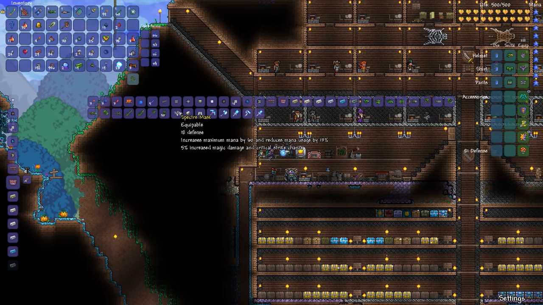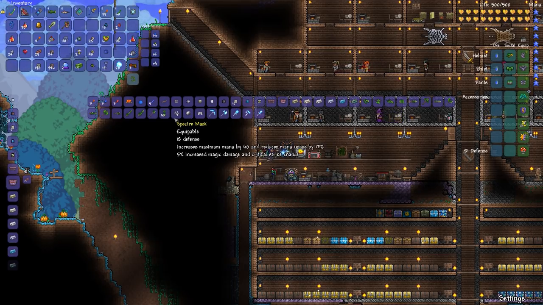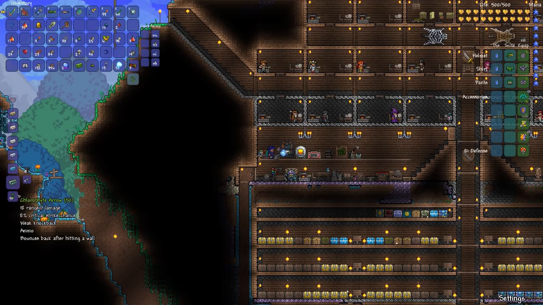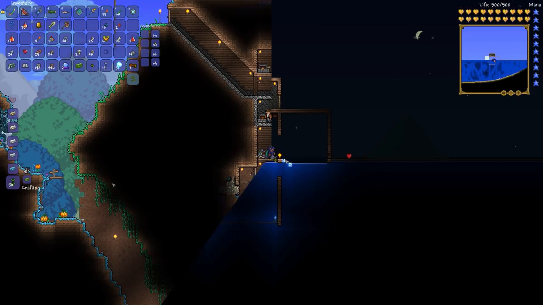So, I think what we want to do is... which one is better? Looks like the Spectre mask is a lot better, but I see everybody using the Spectre hood, so that does, I don't know, I'm just going to do the Spectre pants for now, and I'll find out the difference between the hood and the mask later. It looks like the mask is better, but from what I've seen, I don't know. So yeah, anyways, I'll get back to you guys.